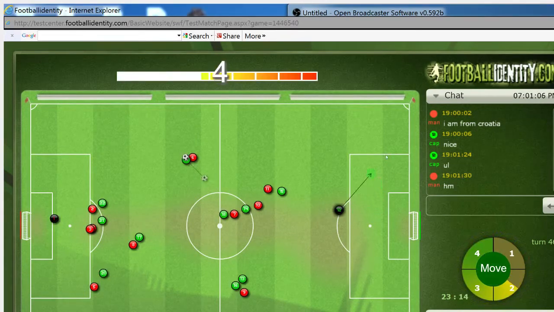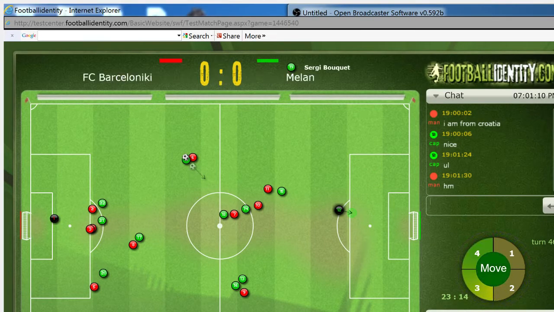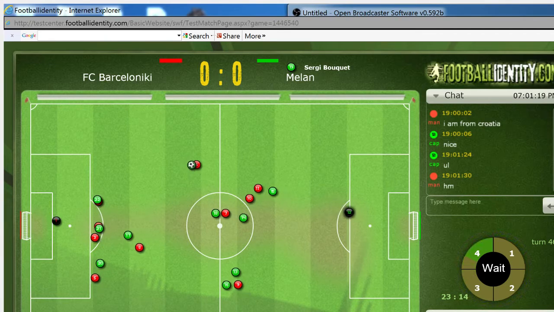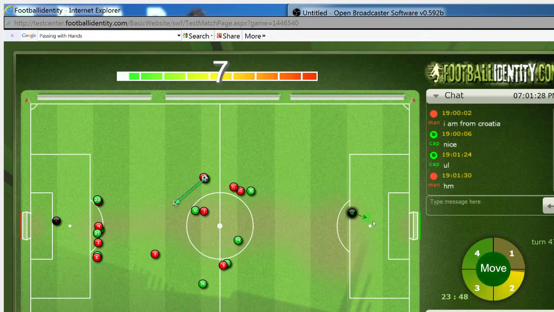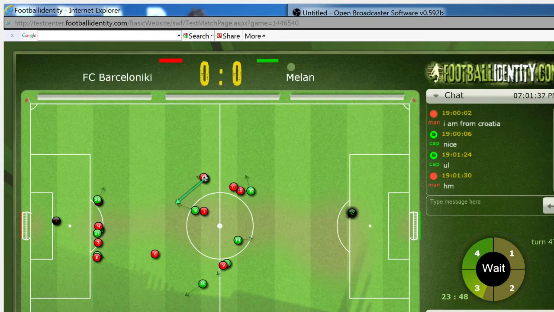Like, for example, now I can run this far. Speed is only important when you are running with it. I don't really consider it that great of use. Passing with hands is not a skill you need all the time. Passing with hands is only for when you are passing the ball with your hands. It's that straightforward. It increases the chance of successfully passing the ball with your hands and having greater accuracy.